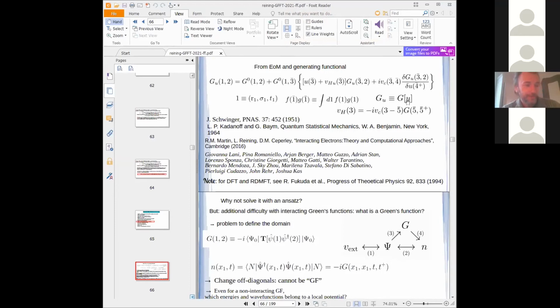No, it's important. It's true that I forgot to say that what I'm telling here always has in mind the Coulomb interaction, or at least a symmetric two-body interaction. Yes. Okay, thank you.